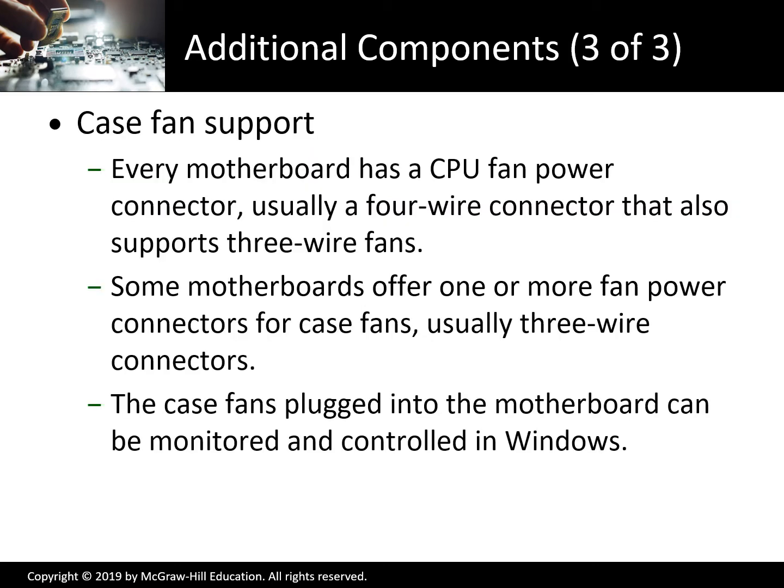Then the case fan. Now, case fan, you need to blow air over the processor. So you're going to need that, and you're going to need the case itself. The chips are moving like a bat out of heck. So when you put electricity through silicon, it puts off heat. You want to get the heat out of the motherboard. Usually there's a 3 or 4 pin connector for the case fan. The microprocessor fan usually has 3 or 4 wires, and you make sure they're plugged in. You can add more, and they can be various sizes. You can have them flashing colors, etc. The larger ones tend to be quieter and move more air.